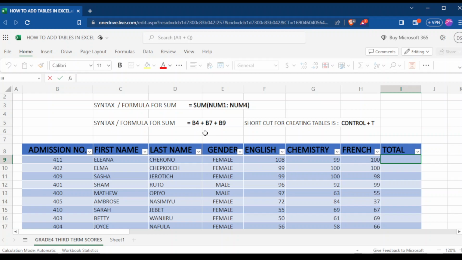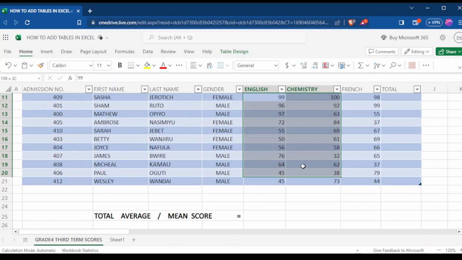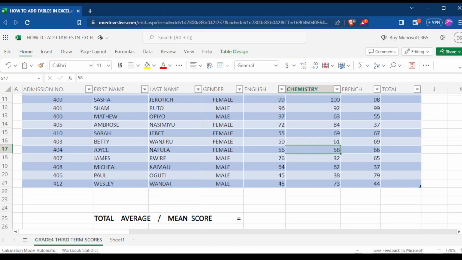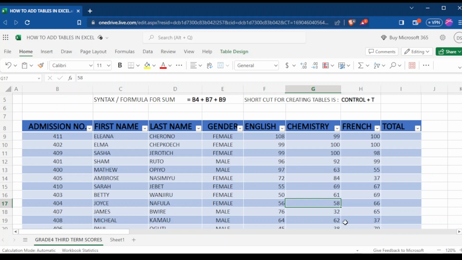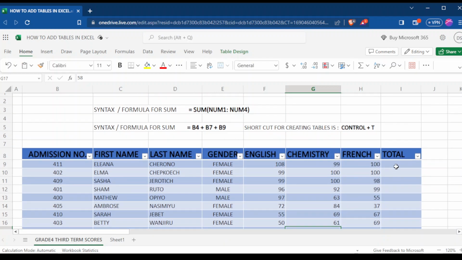And then the second formula is just you go to the cell, click on that cell, add a plus sign, click on another, add a plus sign, click like that. Assume I want to add this one. It works very well with scattered numbers. Like I want to add this one, then I didn't want to select this one, and then I come and add this one plus this one plus this one. This formula will work well, but it can also work in a range if you click this and this and this. Yes, but I prefer this first one for a range and this one for scattered numbers.